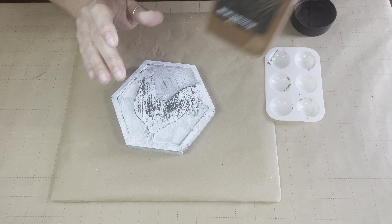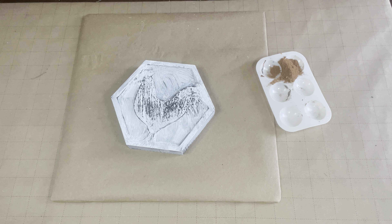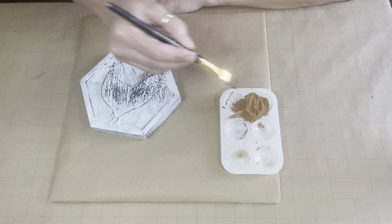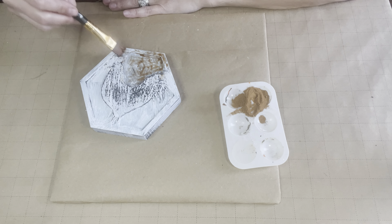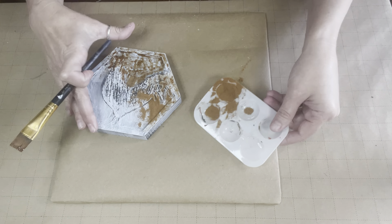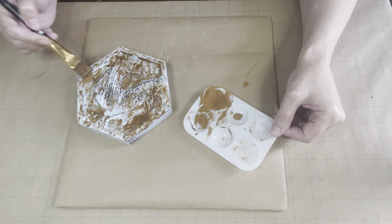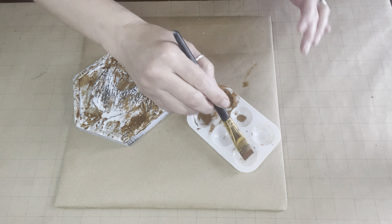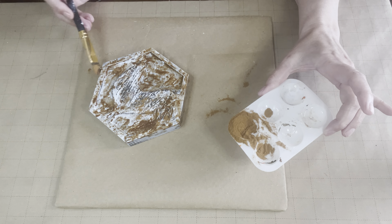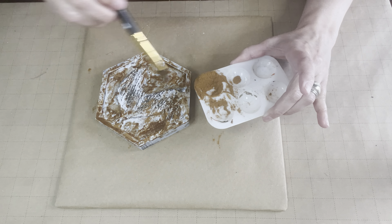We're going to do another technique I learned from Teresa at Our Green Acres: adding faux rust using cinnamon. You can use Mod Podge but I use this Elmer's clear washable glue. I just pour out some glue and some cinnamon and mix them together, then randomly put it where I want it to look rusted and old — some areas are darker and heavier than others. Somebody asked me if you can still smell it after it dries, and unfortunately no, you can't smell the cinnamon after it dries. But it smells good while you're doing it! I love the way this little thing turned out; I don't think anybody would ever guess it was a Dollar Tree item. You can do as little or as much as you like — it's personal preference.